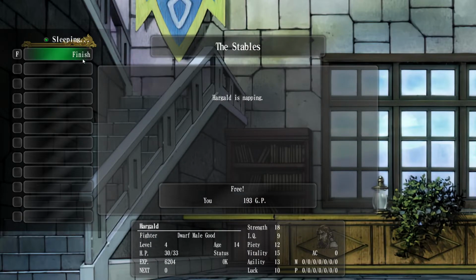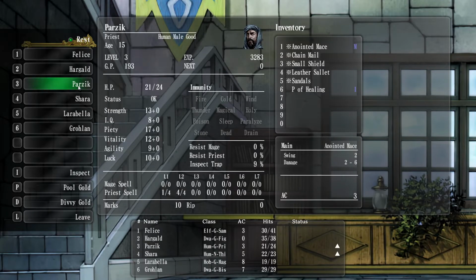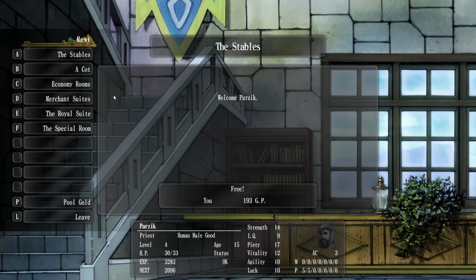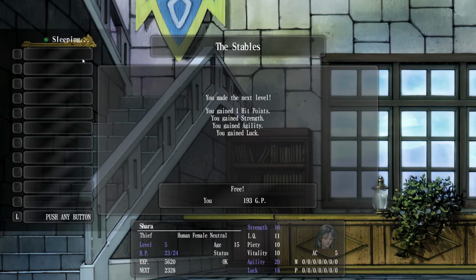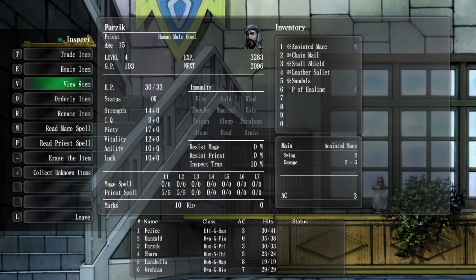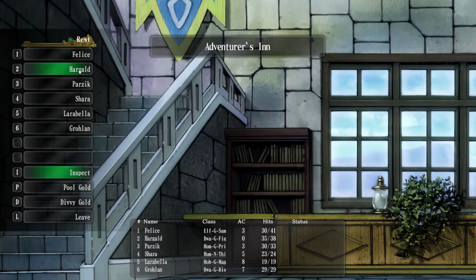Hargald: 5 HP, strength, and IQ. Parzik again: 9 HP, strength, IQ, agility, new spell. And Shara: 1 HP, strength, agility, and luck. Go ahead and inspect Parzik and check the new spells. Brightness, brief magical light. Silence, group of monsters. Nice. All right, we are good to go.